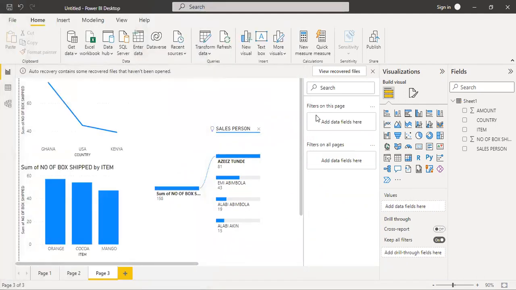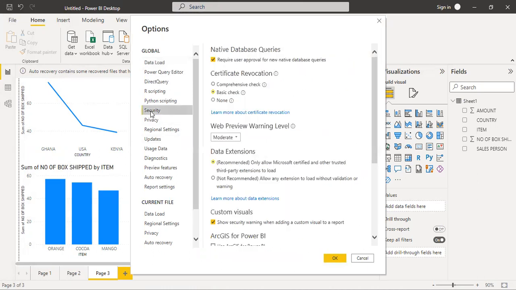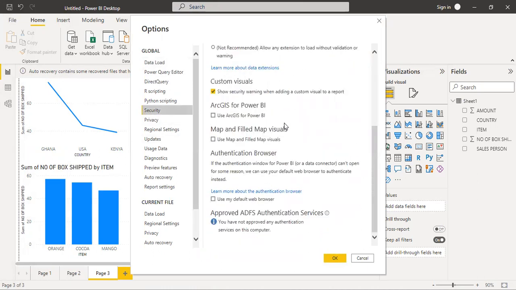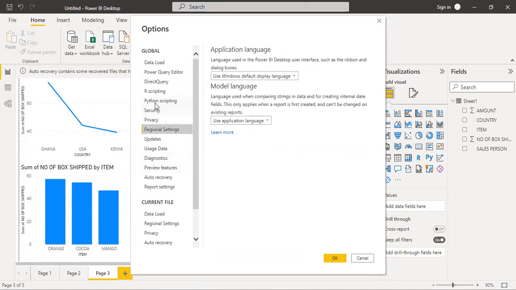When you come to the Options section, what do you do? It's already on Global Options, so you come to where we have Security. When you click on Security, you might not really see it over there. I can decide at that point to say, yes, I want to make an adjustment.